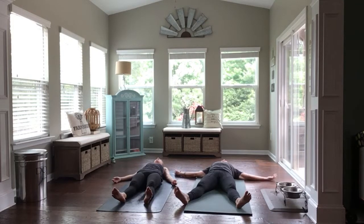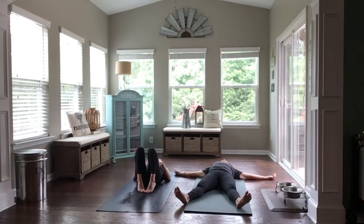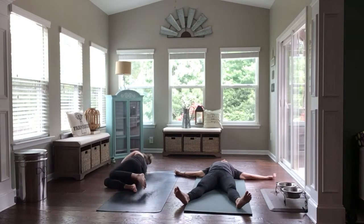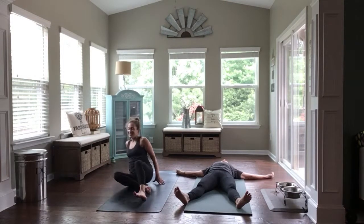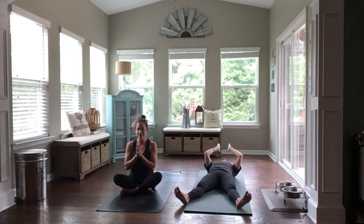You can stay here for a few moments, a few minutes, and if you need to move about your day, begin to slowly do that by drawing your knees in towards your chest, rolling to your right side, pressing to a seated position, taking your hands to meet at Heart Center.